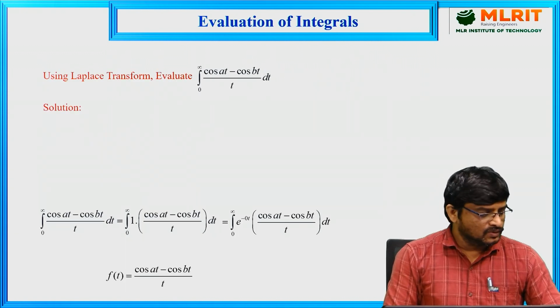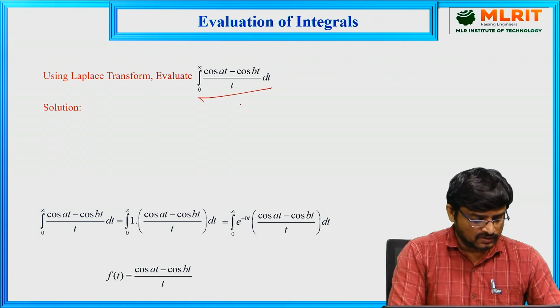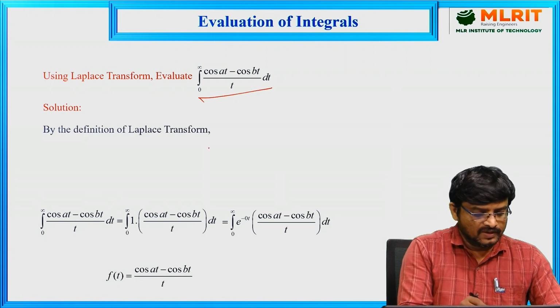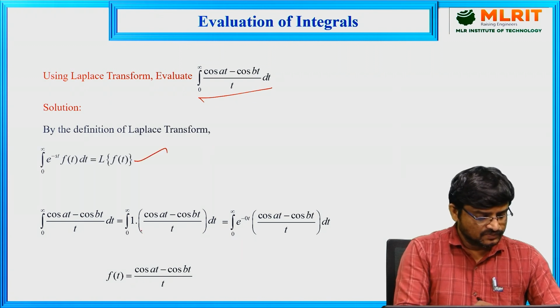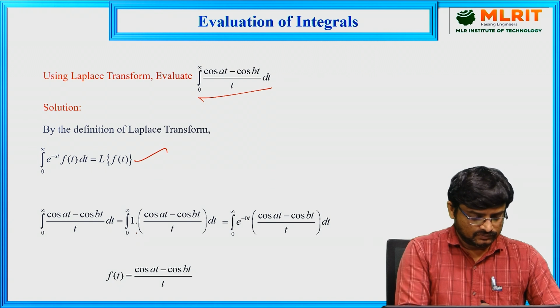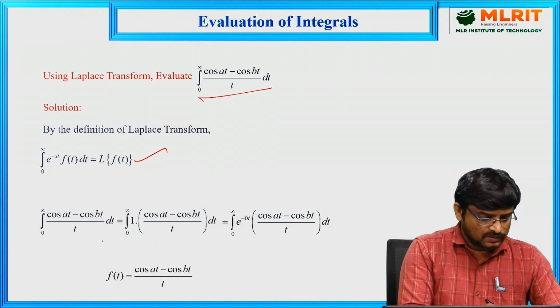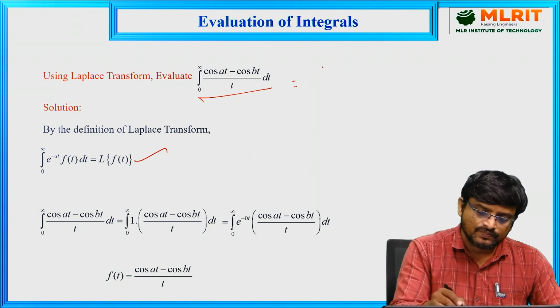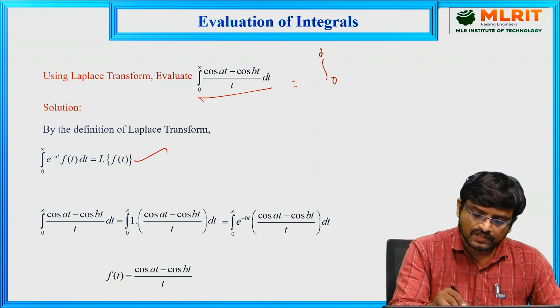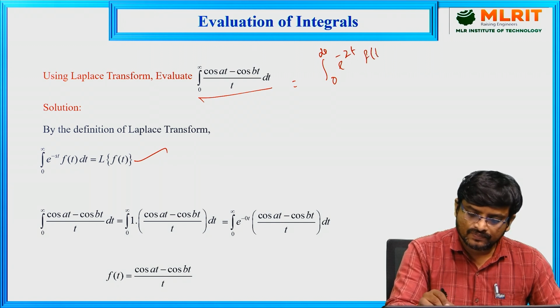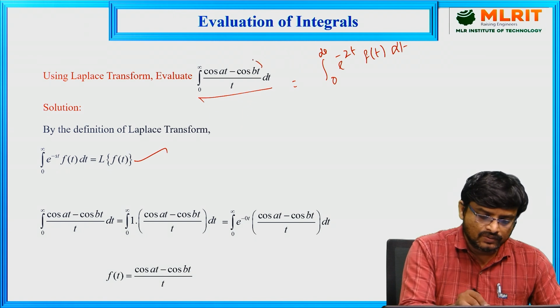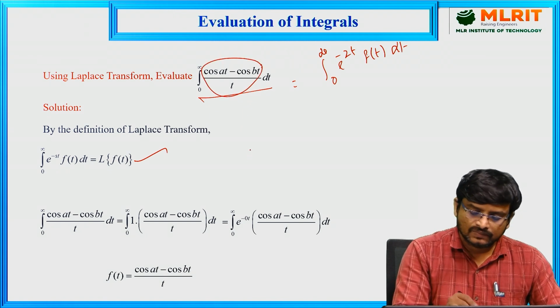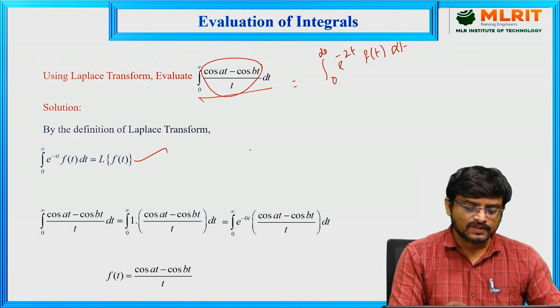Now let us take one more problem here. This value, integral of this. Same definition. Use this definition. Now find out this integral 0 to infinity. So here the difference between the previous problem and this problem is, in the previous problem we are having integral 0 to infinity e power minus 2t into f of t. But here we don't have the exponential function here. That is the difference between the previous problem and this problem.